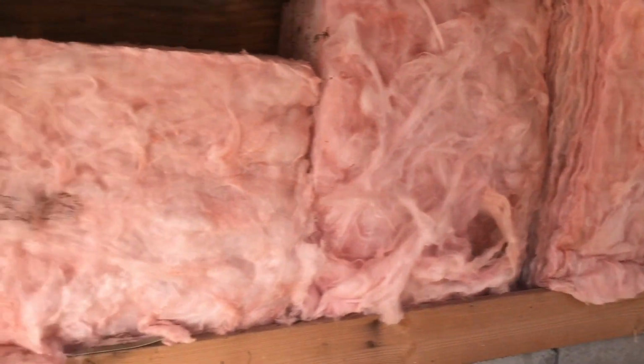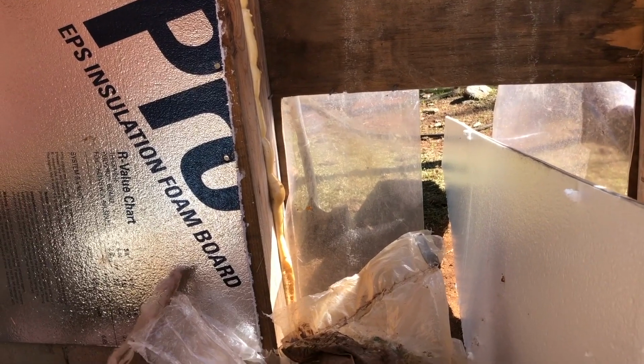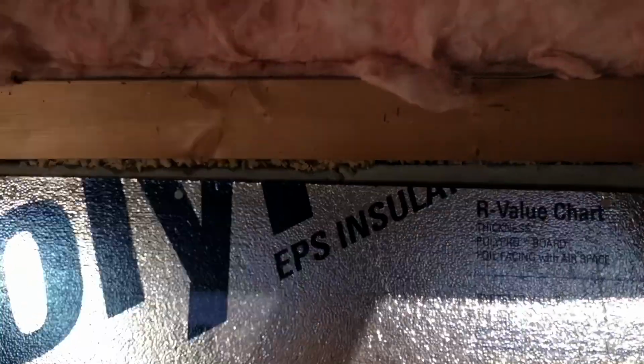Alright, so I put the first bit of insulation in, and so now I'm just going to take the piece of foam insulation that was right there and just put it back up there because it's got the reflective heat panel, so that also helps too. So let's get that put up there.